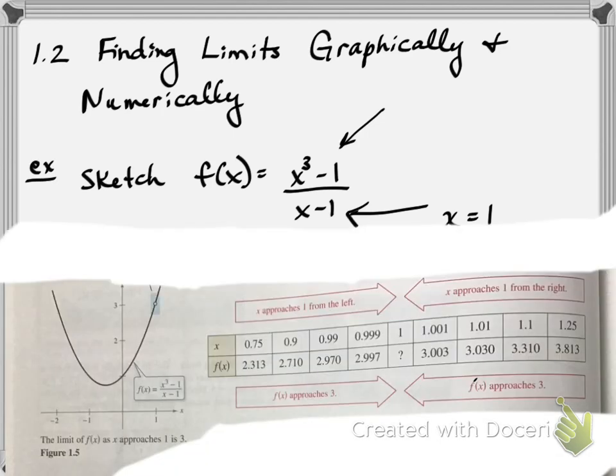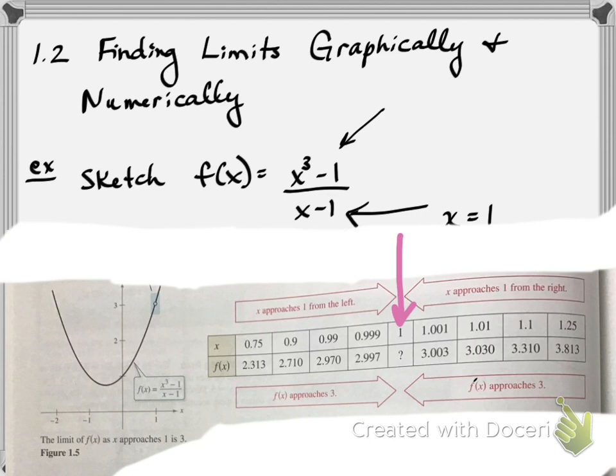So I'm skipping all the steps of making this table, but we've got an XY chart. It's just going horizontally instead of vertically. And right here in the center of this chart, we have x equals 1, because that's what we're trying to figure out. What happens at x equals 1?